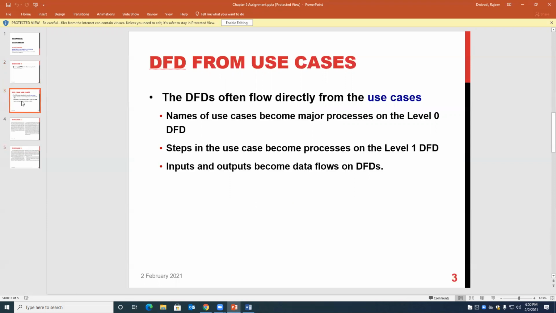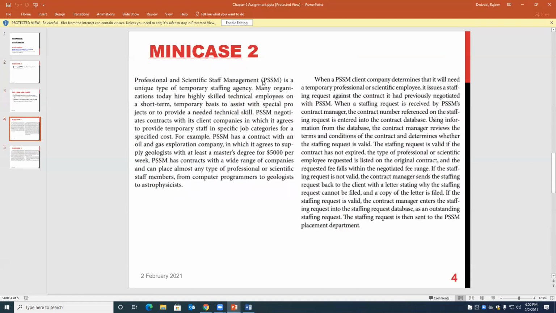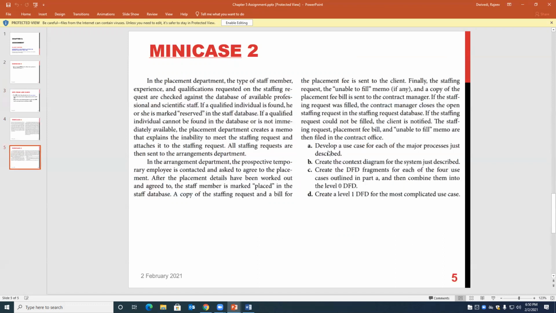Now we come to the case. This is a mini case, and this has the develop use case.